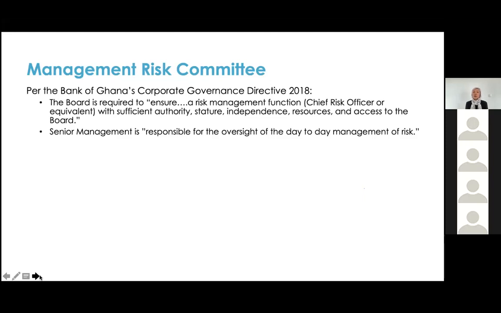So now I want to talk about the Management Risk Committee. Per your Bank of Ghana Corporate Governance Directive 2018, the board is required to ensure a risk management function. It can be a chief risk officer or something equivalent, with sufficient authority, stature, independence, resources, and accountability to the board. It also says that senior management is responsible for the oversight of the day-to-day management of risk.